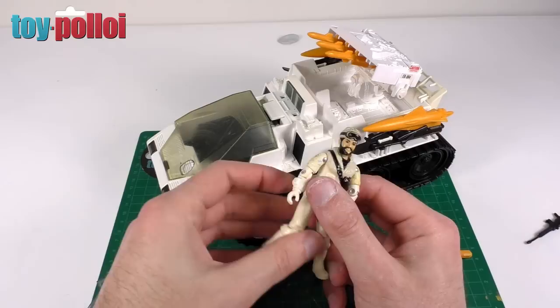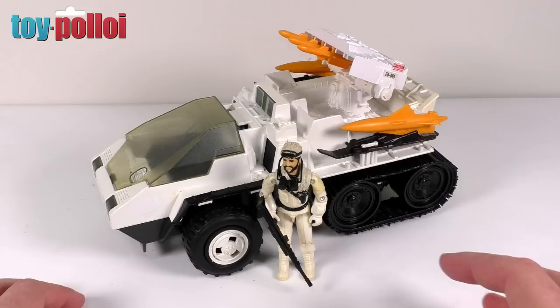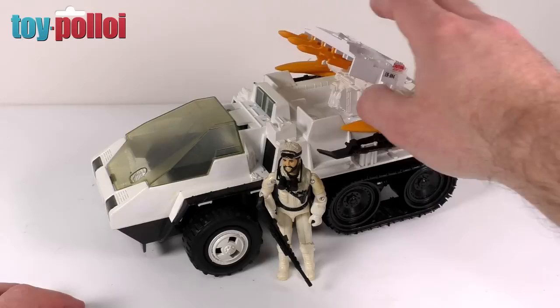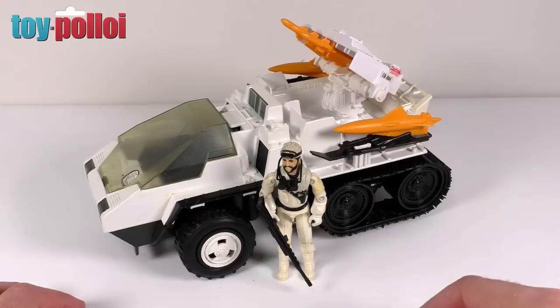So as you can see, it does look an awful lot better than when we first started getting this toy up and running again. Just giving it a good clean and removing the dirty and damaged stickers really makes the main part of the toy look pretty nice. And getting this missile launcher back and working, that was the biggest challenge I could see with this, because everyone I've looked at seems to have this piece broken. And as you can see, with a little bit of work, managed to get something that does the job.